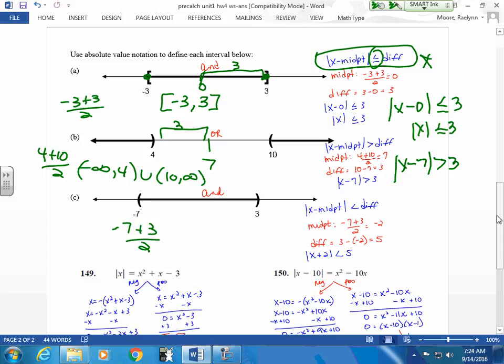This one will give you negative 4 over 2, so this gives you negative 2. Now when you put the negative 2 into your equation, this is where it becomes the plus. So I have an and statement, and my distance between them, whichever one you find easier. This one is probably easier to see the distance. Go 2 to the 0, and then 3 more.